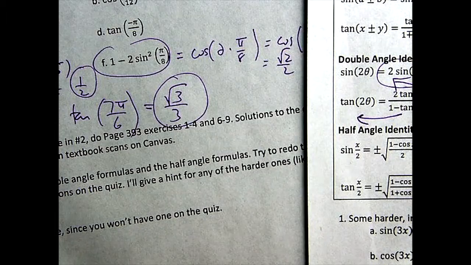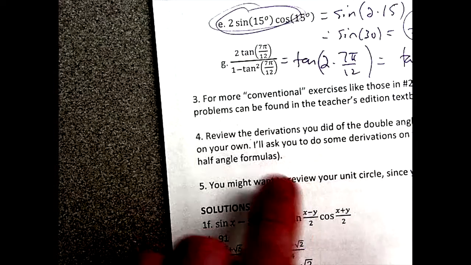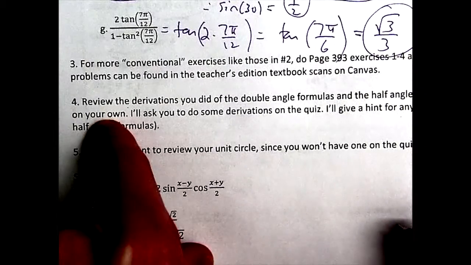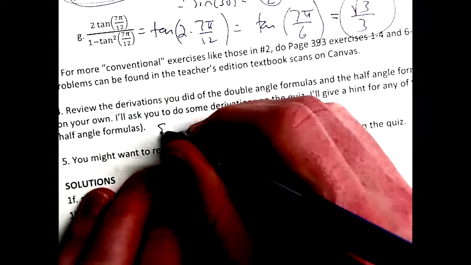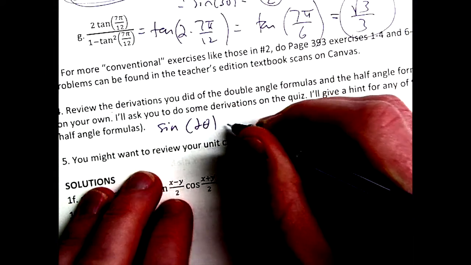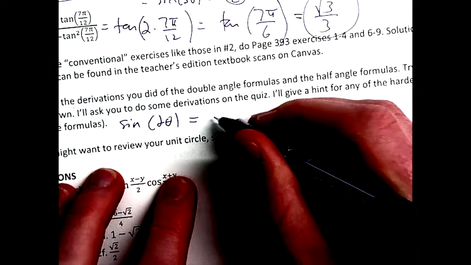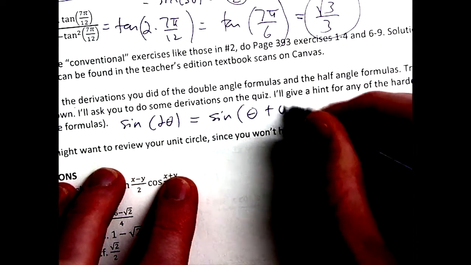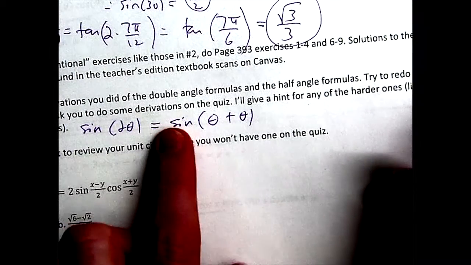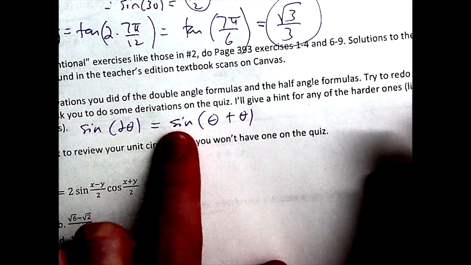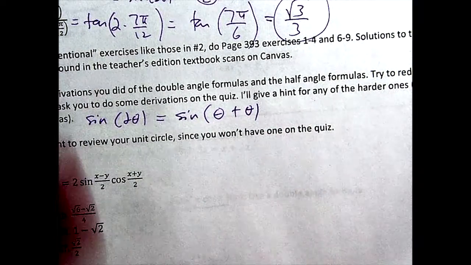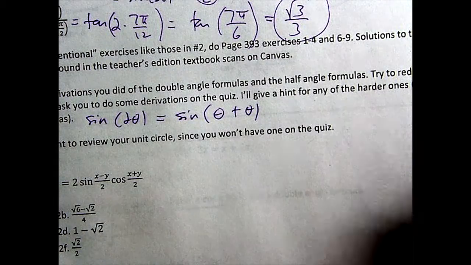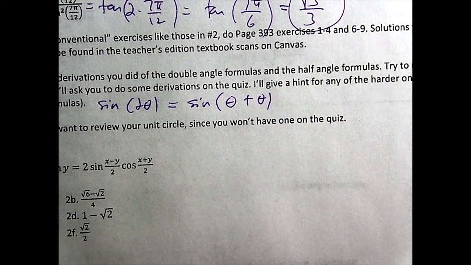Okay. Cool. Like I say here, you should review your derivations of some of the formulas that we found. Remember how we found the double angle formulas? You'd write sine 2 theta. How did we derive that one? We'd say sine 2 theta can be written as sine of theta plus theta, and then you applied the sine angle sum formula to this thing, and that's how you get the formula. So review that derivation. Try to do it again on your own. Same thing with cosine double angle and tangent double angle. See if you can review those derivations. Okie dokie.